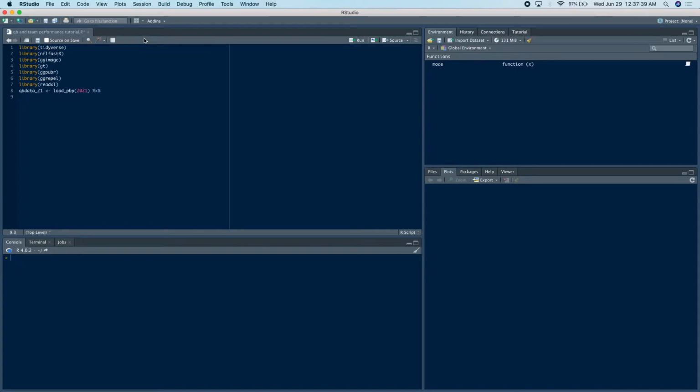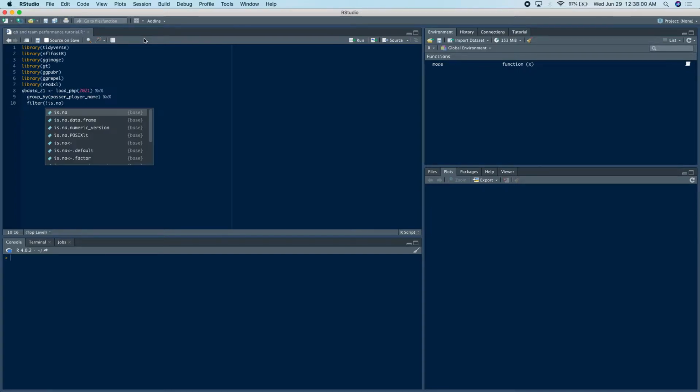So yeah, here's what I would do. I'd group by passer player name. I'd filter out all the data that doesn't have EPA, so filter is.na EPA.